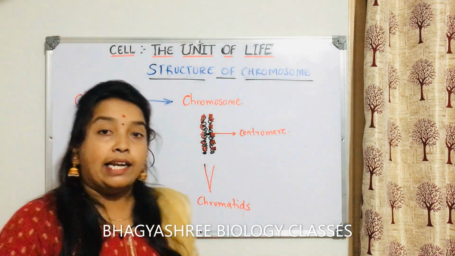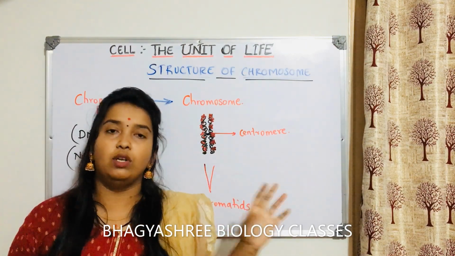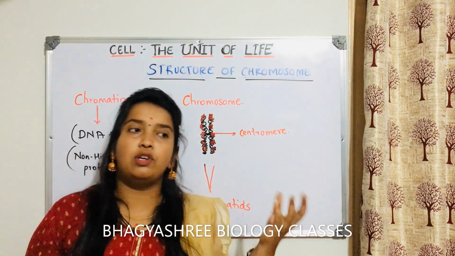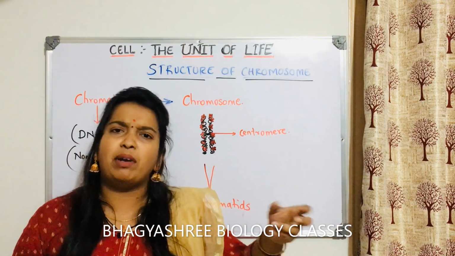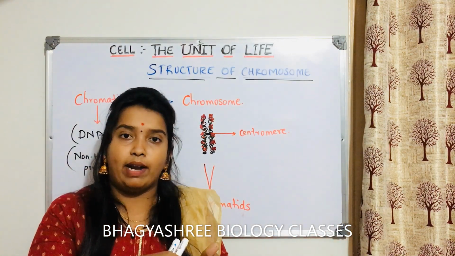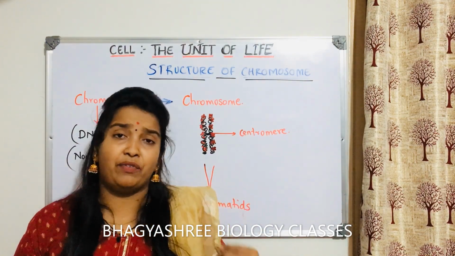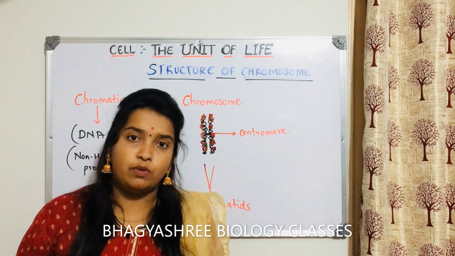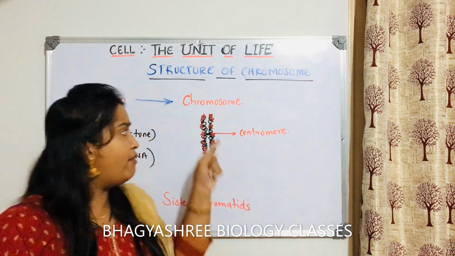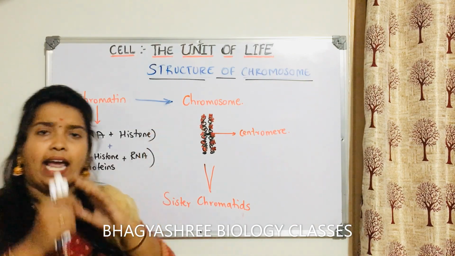See, centromere does not mean that it should be in the center every time. No, it can be anywhere. At last, the centromere is not a particular structure. It is nothing but DNA only. It is DNA that has affinity towards the other sister chromatid so it can attach to it. Specific sequences or specific proteins will be there in that region. That is why it helps in attachment of the other chromatid. So that region can be anywhere on the arms.